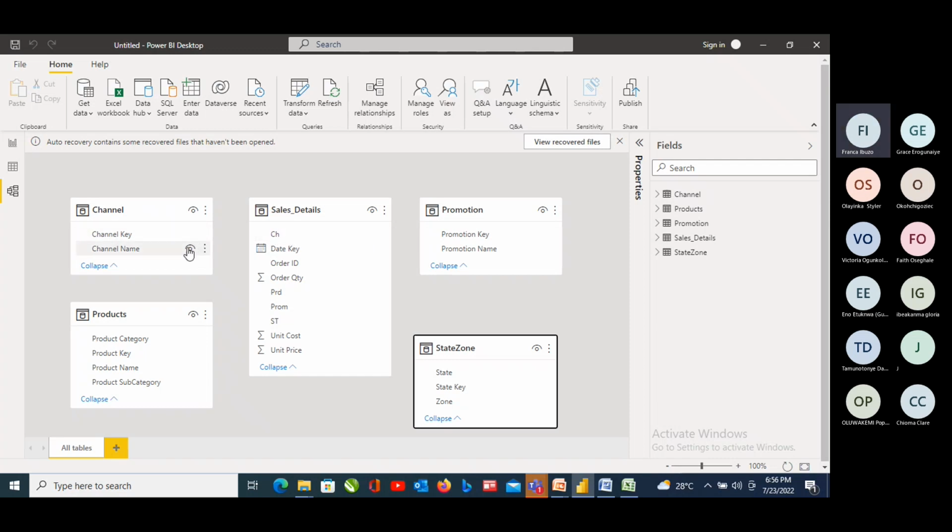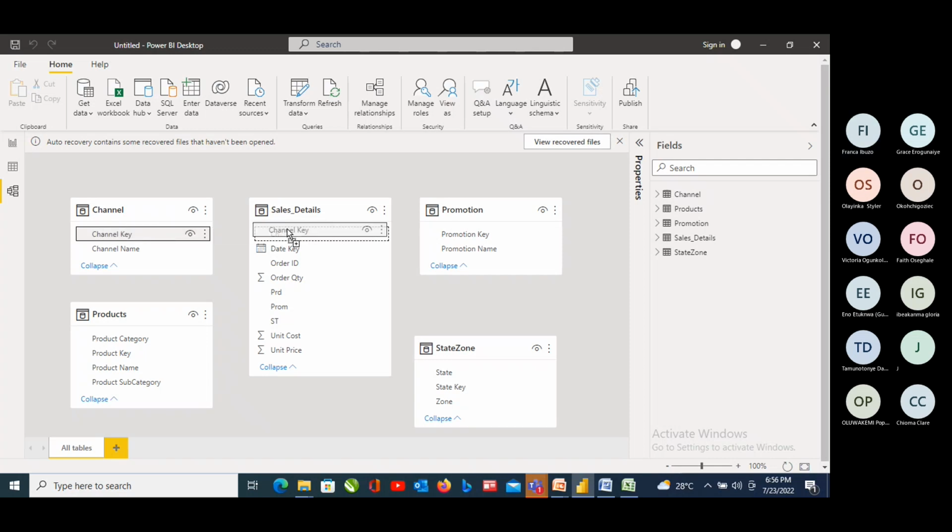So the channels table is related to the sales details table with this. There are different ways to create the relationship. I could just do a drag and drop, and you see that the relationship is created. If you click on it, you see the relationship is on the channel key.